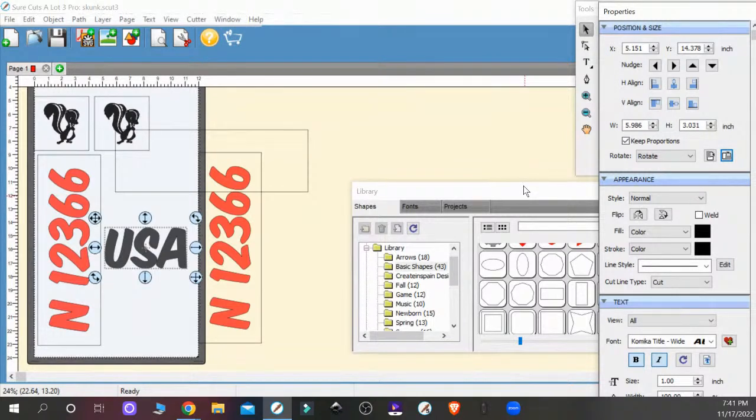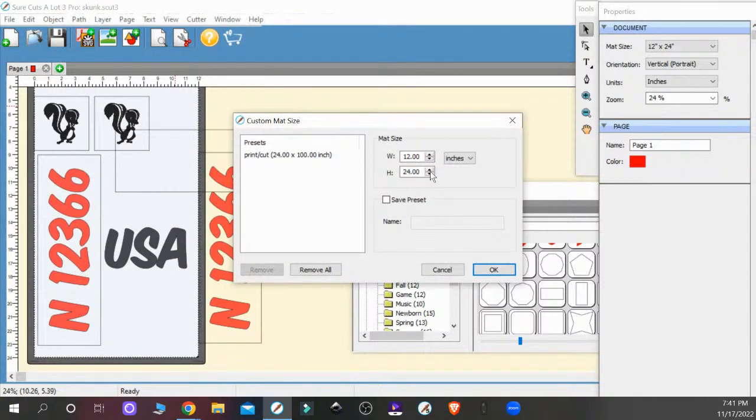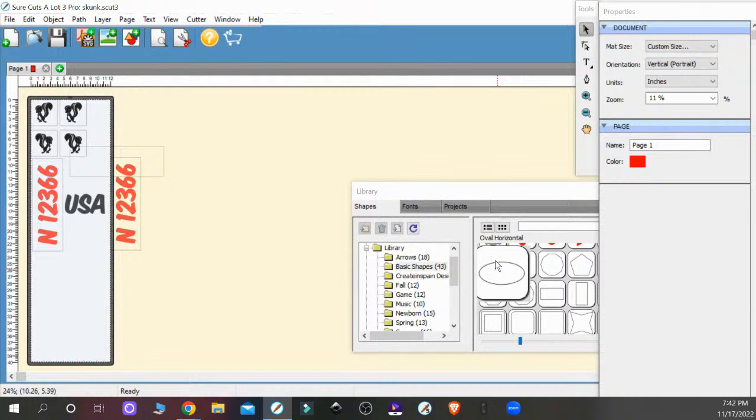So we need to do canvas size. We got it 12 by canvas size, matte size, custom. 12 by 40. Enter. Okay. There we go. We got some matte now. We can see what we're doing.